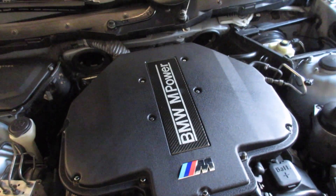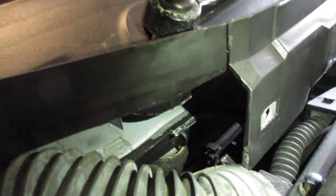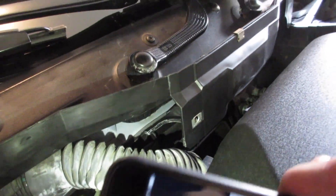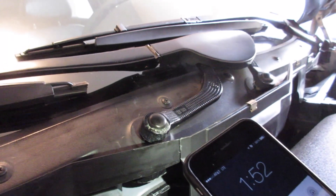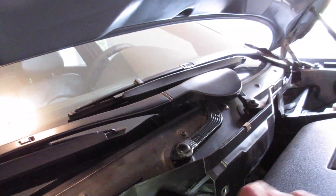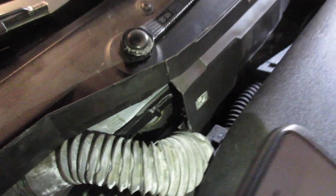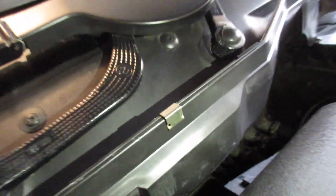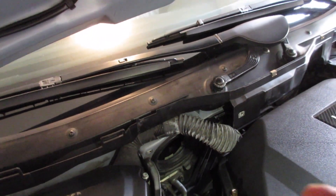The installation is just the opposite of the uninstallation. The hardest little twist-and-clip to put in is right down here. I had to kind of pull the wiring harness out of the right side piece of trim to be able to get access to that. You put it in horizontal, turn it counterclockwise 90 degrees until it's vertical, and then that clips it in. Now I can wedge this back in the slot — there's kind of a little channel that it fits in on the wiring harness. Then I took two of the three clips and just sandwich them down over top, one over there and one here in the center. We'll put the final one when I get that piece installed in a moment.